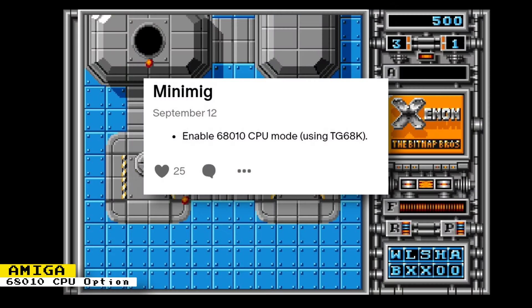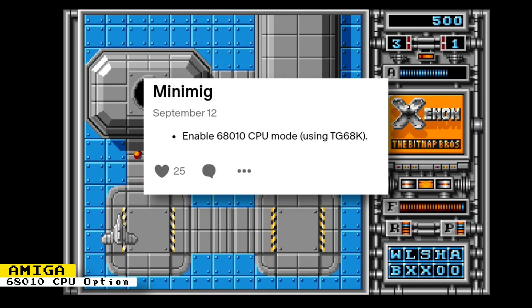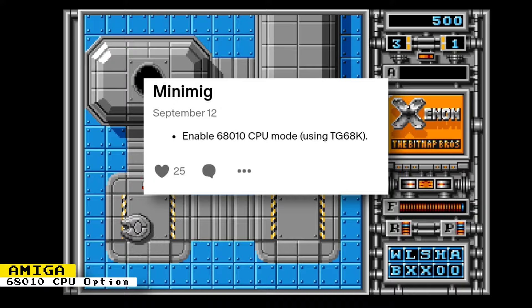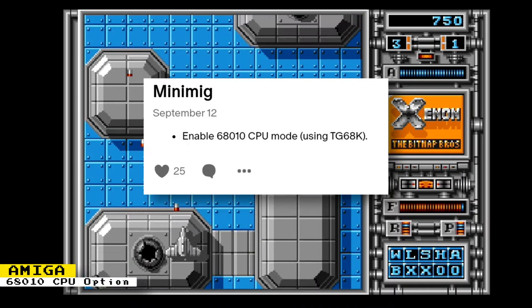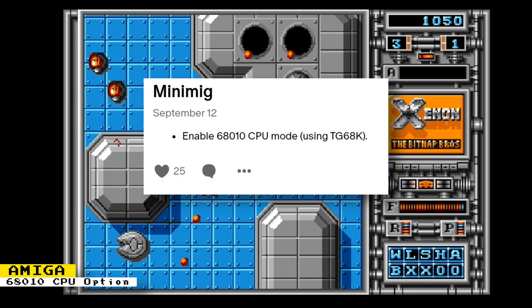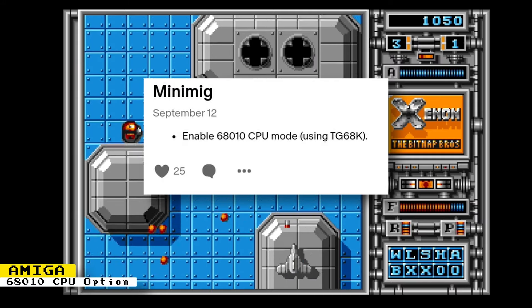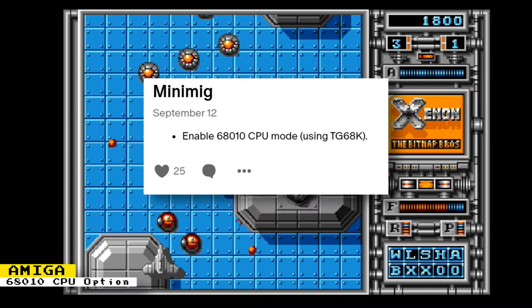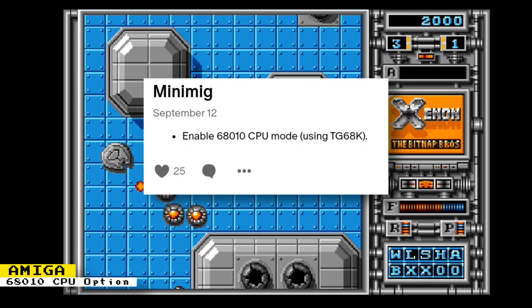The Amiga core has a new CPU mode that lets you select a 68010 CPU. This CPU was a minor revision to the standard 68000 that also included some fixes and new features. One feature was rudimentary memory virtualization, which is useful for users of WHDLoad, an Amiga OS friendly hard disk install package. Another feature was a loop mode that was basically a CPU cache for certain code that ran in a loop. This can give a nice speed bump in certain games — you can see a big difference in the game Xenon when a lot of sprites appear on screen. However, depending on the software you use, this new CPU option will have some compatibility issues.